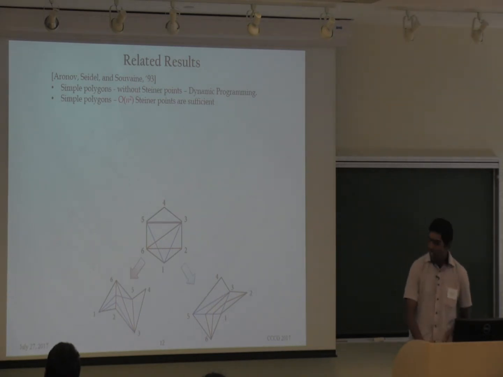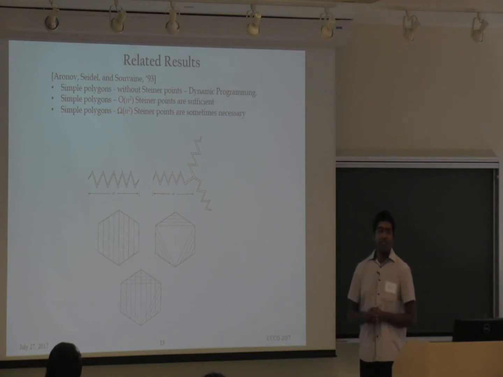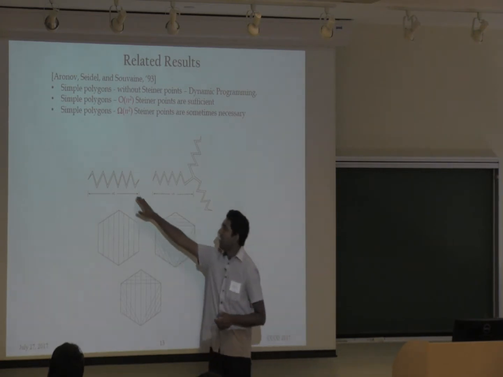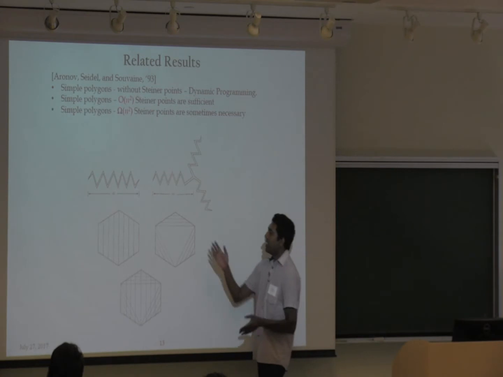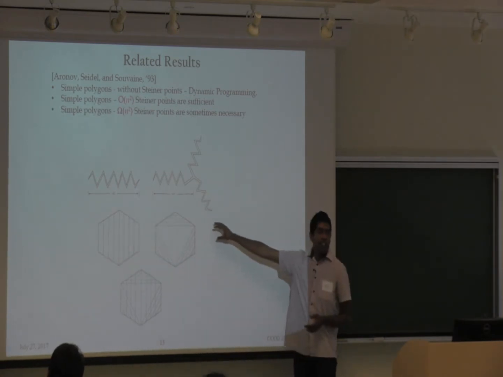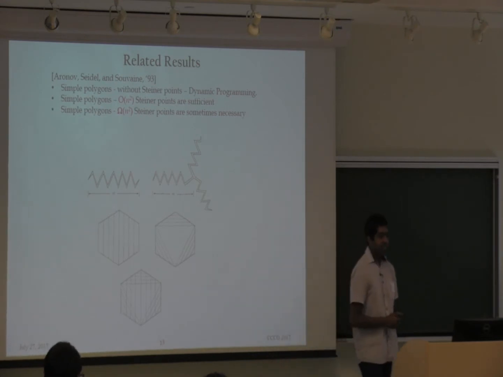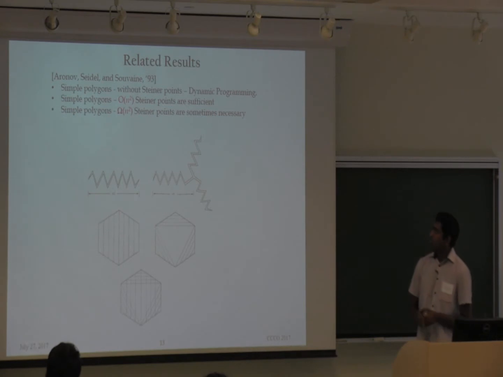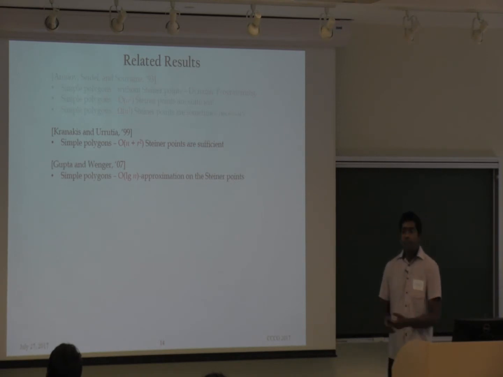It turns out that sometimes you need at least omega of n squared Steiner points, and these are two such polygons here. If you apply the same idea, you can have only this type of chords for the first one and this type in the second one, and if you overlap them, there will be at least roughly n squared intersection points. So n squared is sometimes necessary, and later results improve on this.